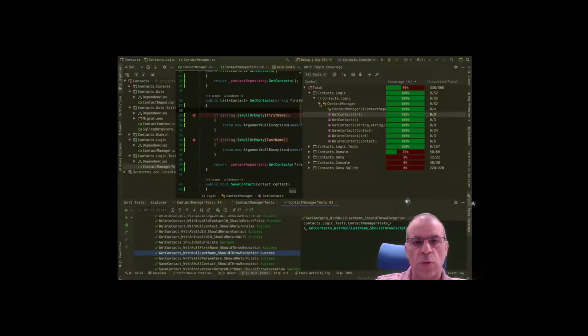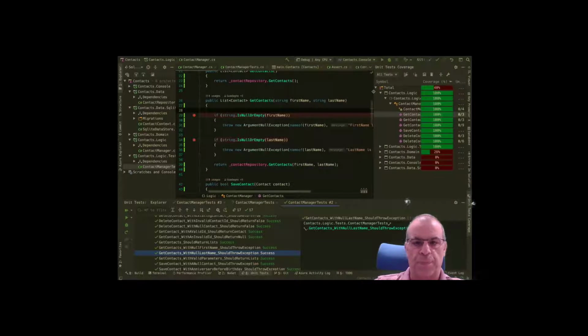So according to the current test suite we have 100% code coverage, which means every single line of code that we wrote in the contact manager has a test to validate that it's working. And one thing I want to clarify is just because you have a test, just because it passed, doesn't necessarily mean it's going to be a bug-free application or flawless, or that it actually does what it's supposed to do.